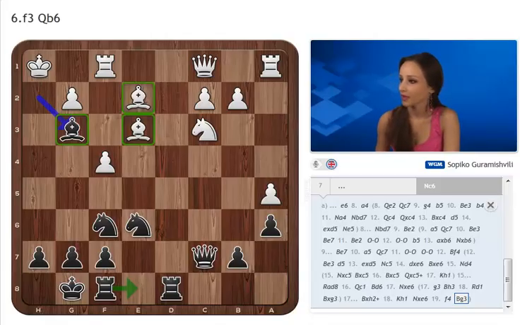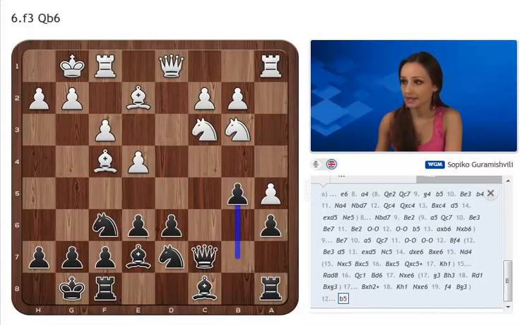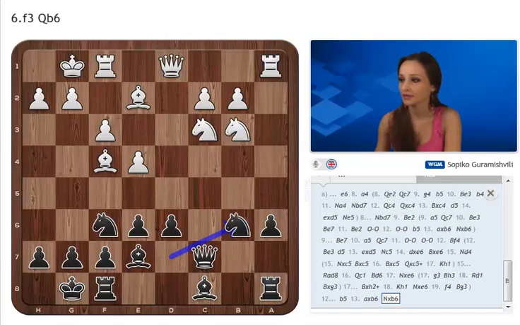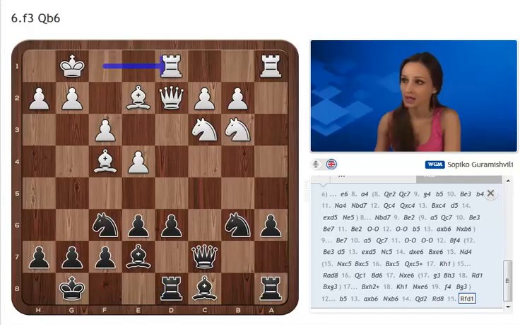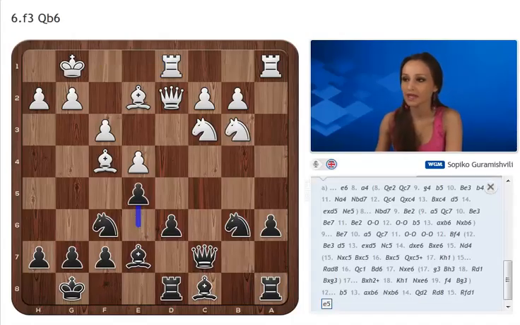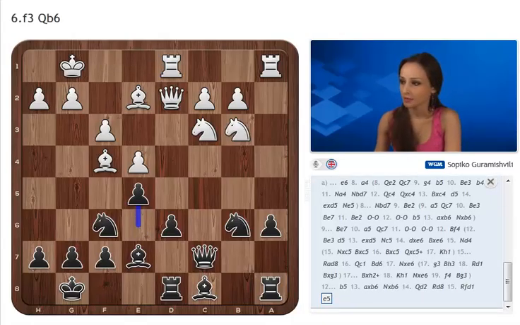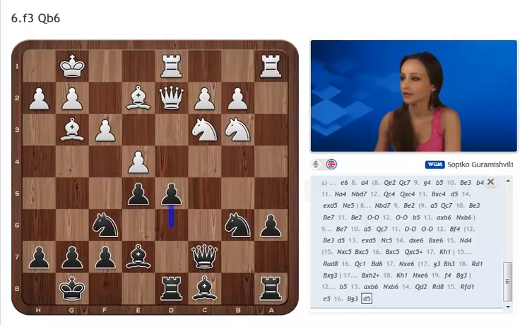So after bishop f4, Black played b5, axb5, knight b6, queen d2, just rook d8, rook fd1, and here it is important what Black played, a very good move, e5, because Black cannot play d5 right away because it is pinned, so Black really needs e5, bishop g3 and d5.